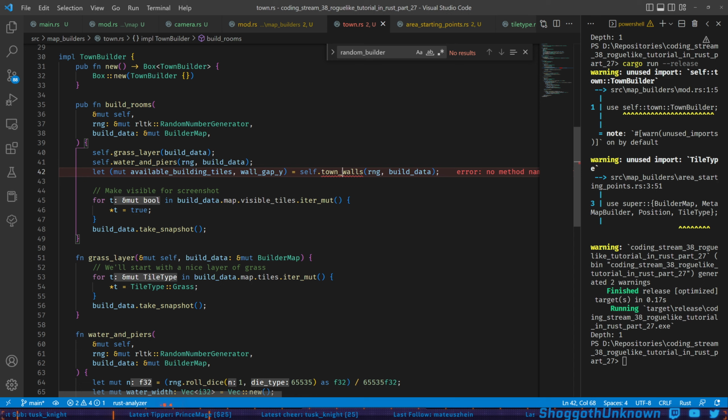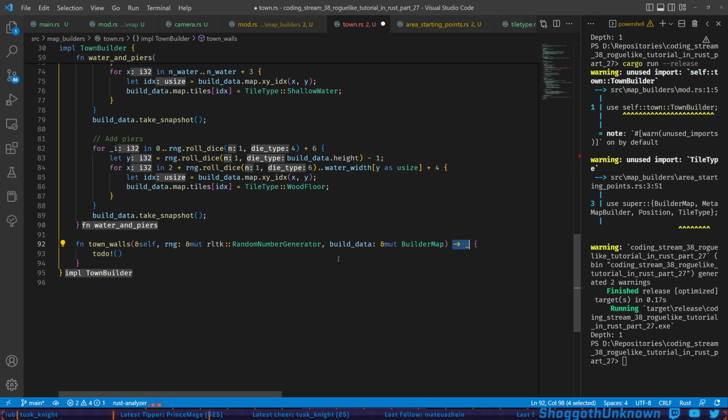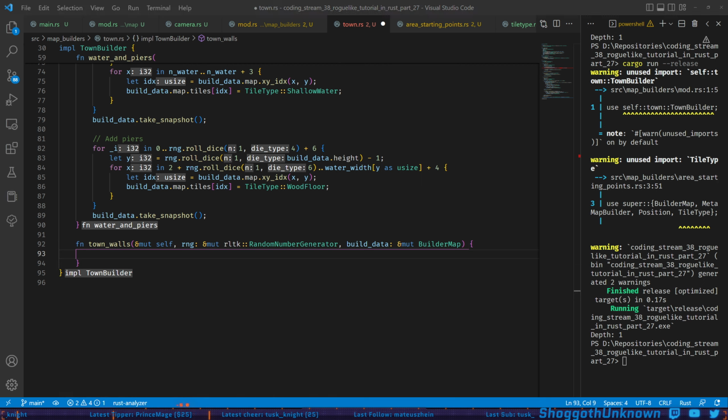And then we need to make the town walls function. So let's go ahead and click on this and have it generate. And everything should probably be okay. They're taking a mutable reference to self. I don't think it needs to be, but we'll see. Oh, and this actually does return something. Right, of course it does. We just saw that.